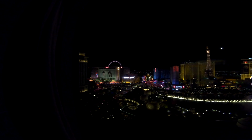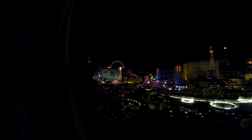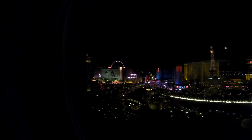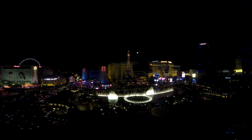Flamingo directly across the corner, Bally's right over here, and then Caesars is going to be straight across this way. I don't know if you can see the edge of the Bellagio here, which is all blocking it, but oh no, that is Caesars actually. Sorry. Flamingo right here, Las Vegas Boulevard right here. So if you see all the traffic moving right here, that's the intersection that they're at right there. But yeah, I'm going to get a super awesome time lapse of this here at night for you guys.